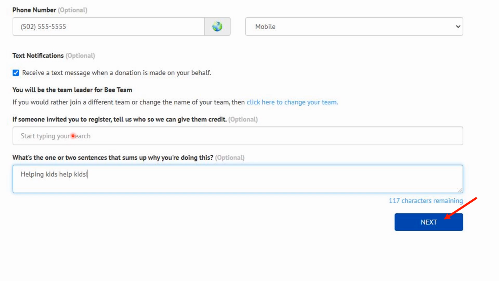You can also click down here to identify the person who has invited you to be part of the fundraising effort. It's optional, you don't have to do it. And then if you want to create a little message, indicating why you're doing this, that's also nice as well, but it's also optional. If that is all complete, go ahead and hit the next button.